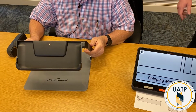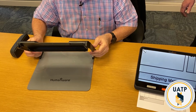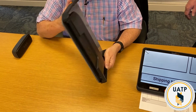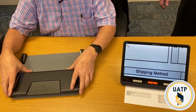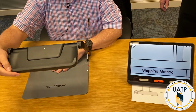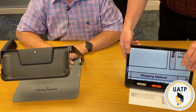What's down this way? Yeah, it's kind of fun. I'll flip it around this way, and then hit these two buttons here, and this is the stand when you're all folded flat. And I think it's a great addition, because so many people want to be able to do both kinds of reading. And typically portables have not been notoriously good for writing, particularly because they're just not designed for it, but this stand makes it possible.